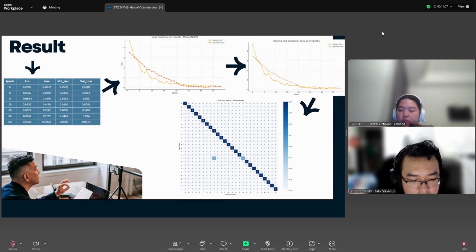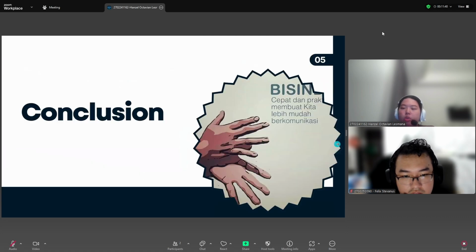We used two images for every alphabet as evaluation material. The evaluation results show that the model is good. On the sign language images, the accuracy of the model reached 98.08% with an F1 score of 97.75%. From the result above, we can conclude that the model is able to learn from the data well and effectively. Okay, and the last is conclusion.